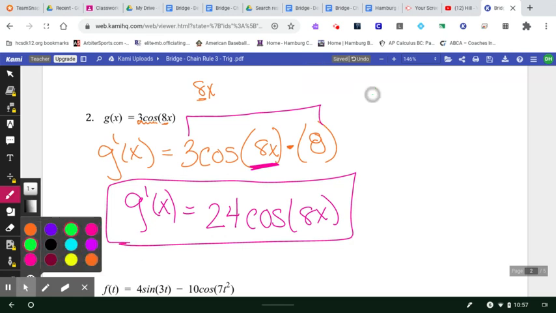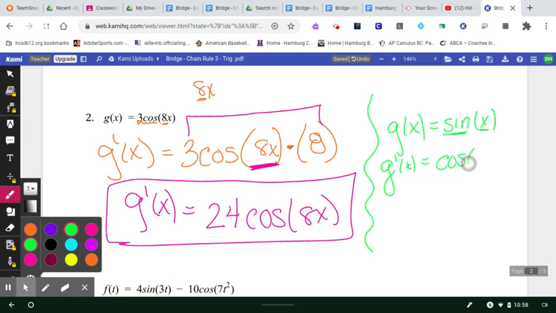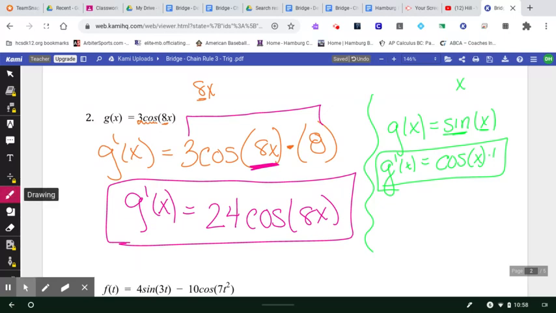Now, on just a side note, you might be thinking, didn't the other trig functions we did already have an inside? Like if I said g of x equals just the sine of x, technically that x is inside. Well, watch what happens when I take this derivative, g prime of x. The derivative of the outside is cosine, keep the inside, and the derivative of just x, of course, is 1. So we were technically doing chain rule. We just hadn't called it that because its inside derivative was 1. The derivative of sine, of course, is cosine. We just weren't showing the chain rule at that point.